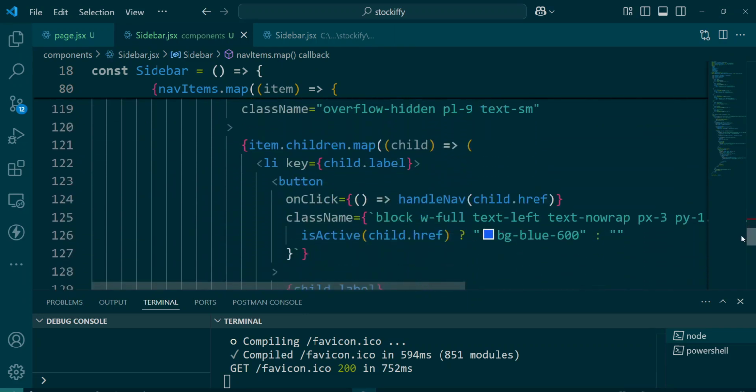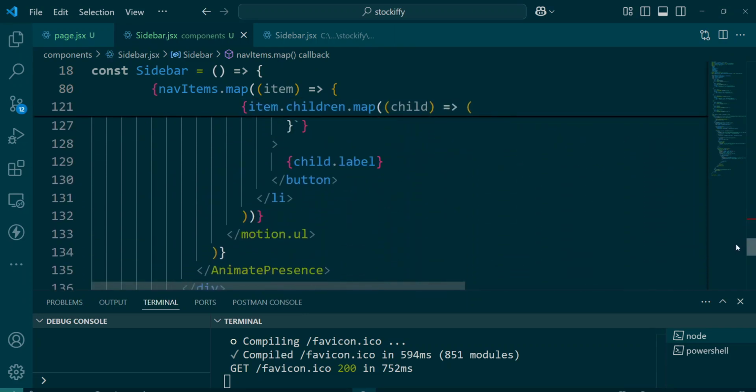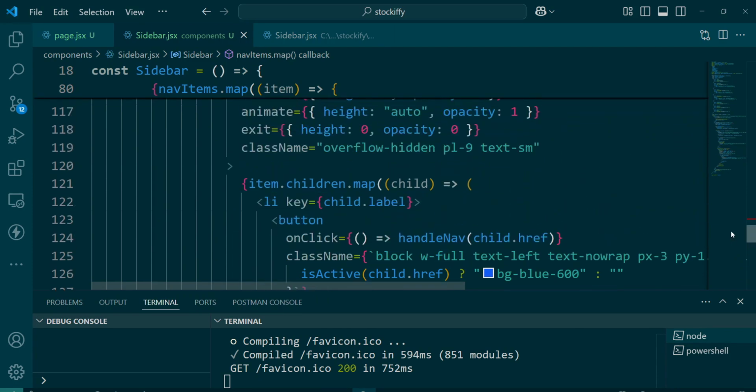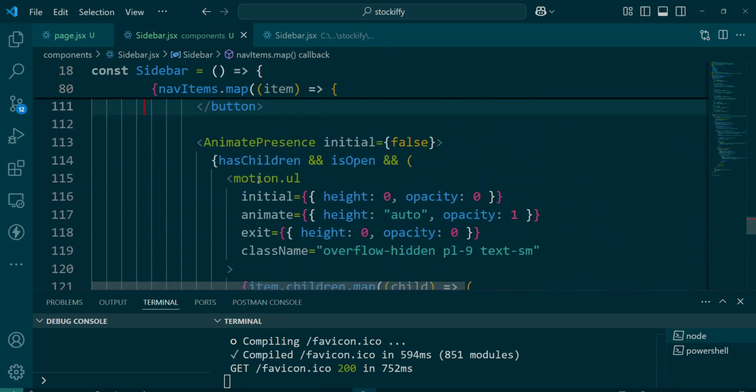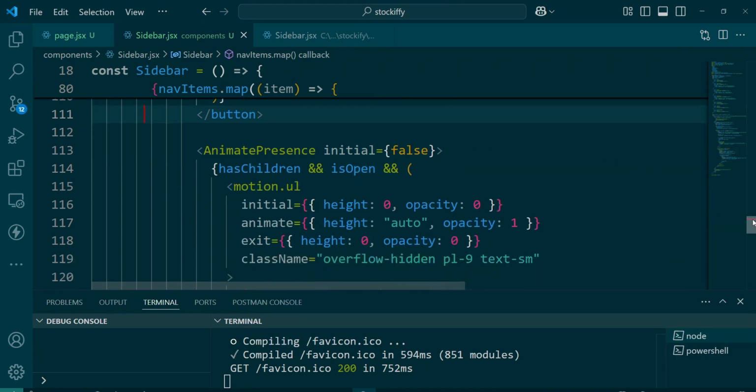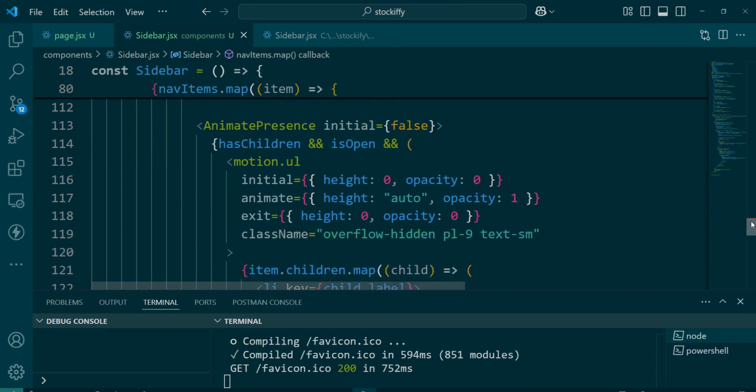Oh, okay, so let's see what our nav menu looks like now. Here we are now making use of our motion and animate presence. Animate presence is initially declared as false. And we map through if we have children and is open, and only then should you motion in this UL.